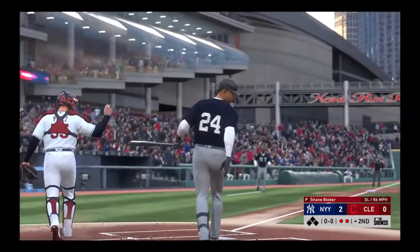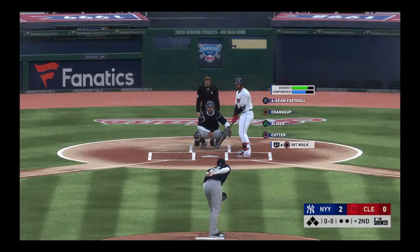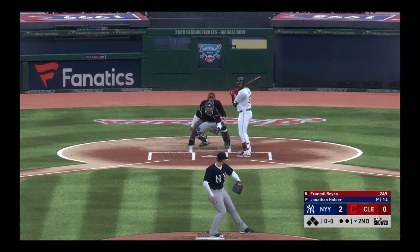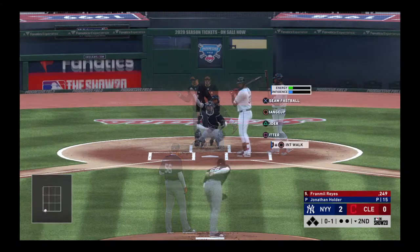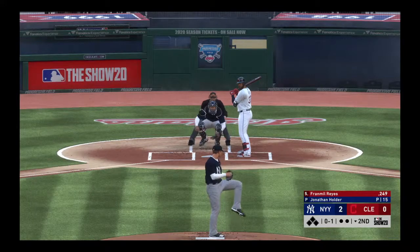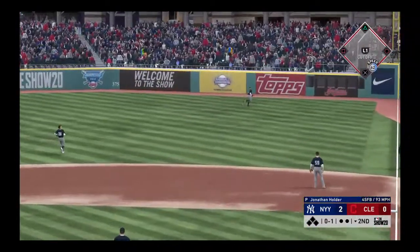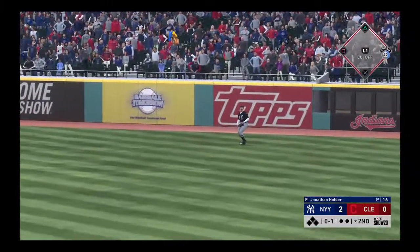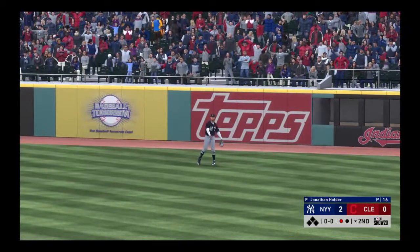Slider whiffed on for strike 3. A great pitch to put an end. Last half of the second set to go, and digging in now, Franmil Reyes. And he starts him out with a strike on the outer half. Jumped ahead with strike 1 there, and that's something he's going to do a lot of in this start. He doesn't have lights out stuff, so it's important for him to be pitching ahead and have the hitters on their heels.